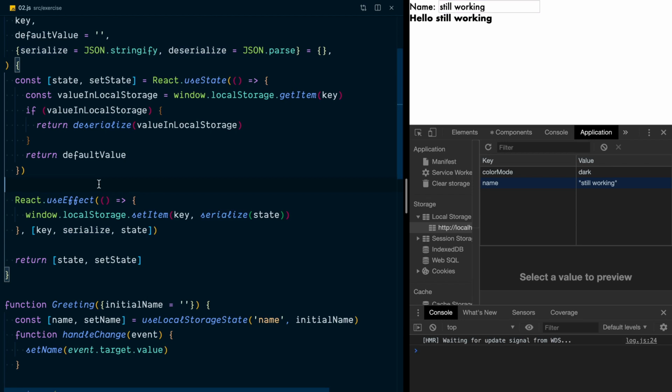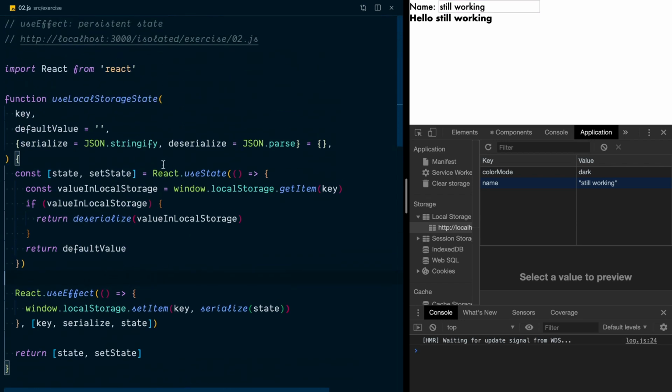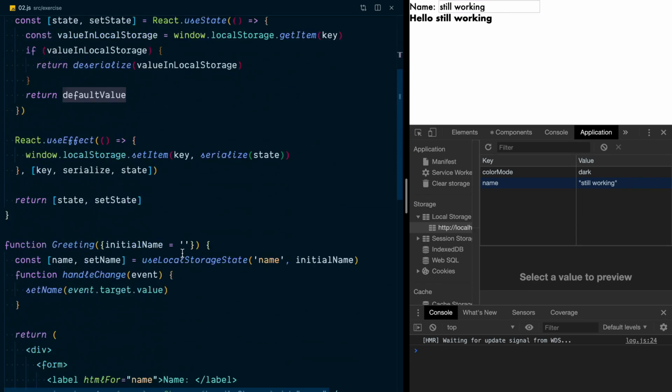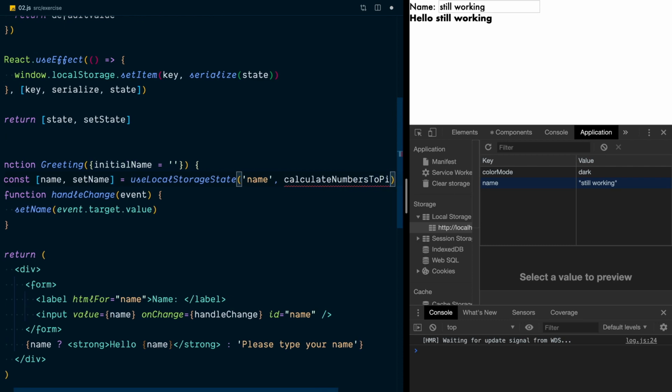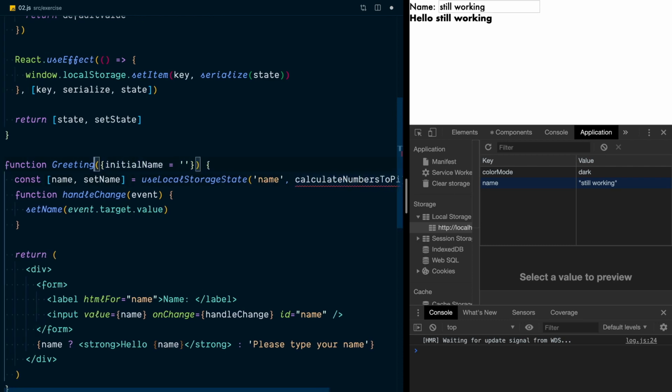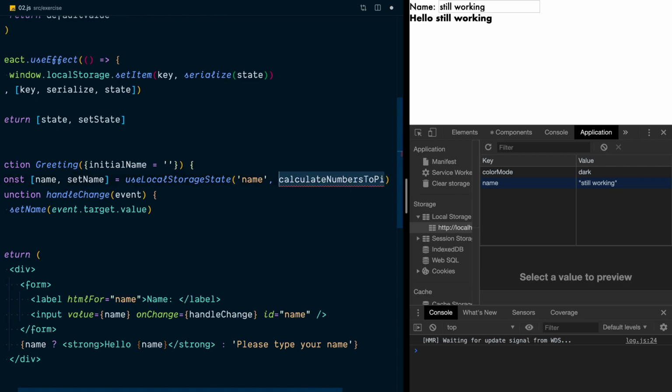Perfect. So the next thing that I want to add here is, what if the default value that they want to provide to me is computationally expensive for them to create? So maybe their initial name here is some sort of like calculate digits of pi or something really weird like that. If it's computationally expensive, then I don't want to have them have to pass that every single time.